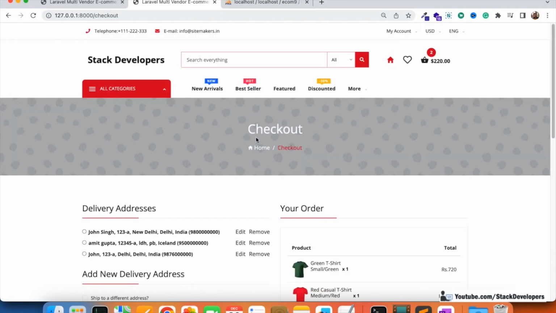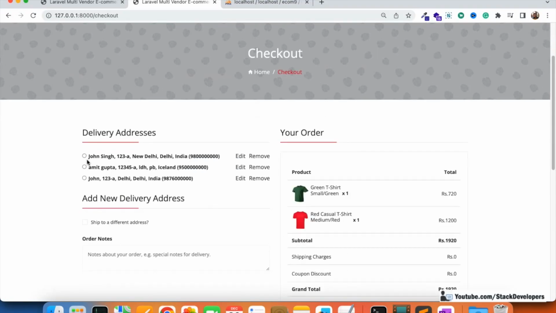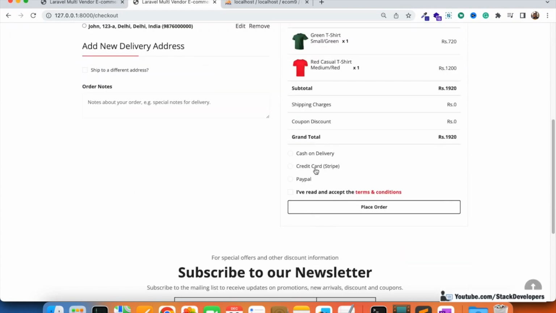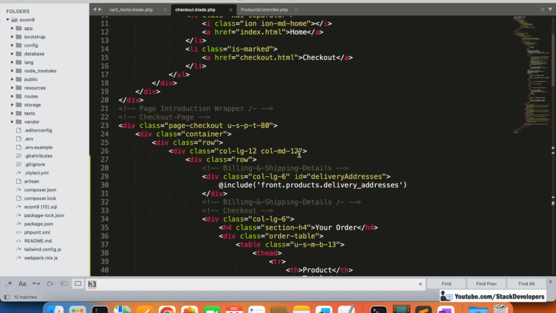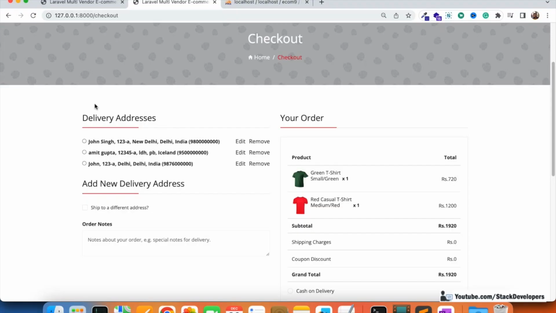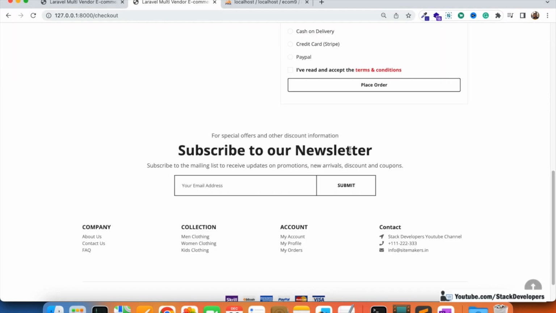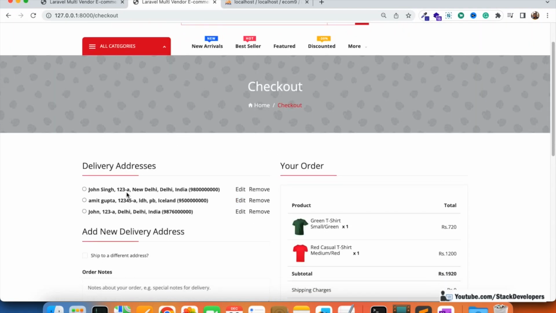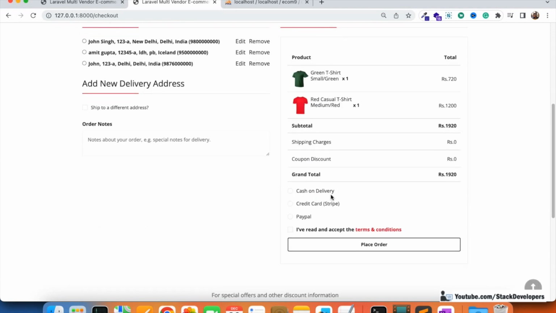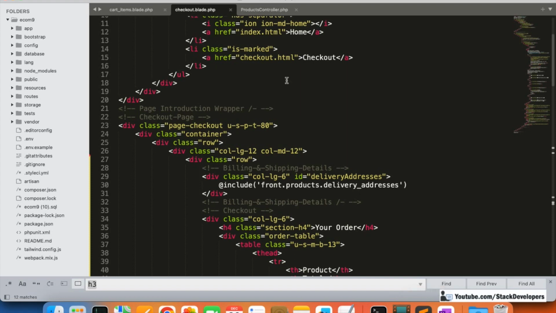So first of all we will add the form here for the complete form, in which the user is required to select the delivery address as well, and also needs to select the payment method. Okay, so let's quickly add the form now. We are going to add the checkout form. We're going to add the form in the beginning here, and that will close after the place order button, so that we are able to get the delivery address as well as the payment method. Okay, so let's do that.